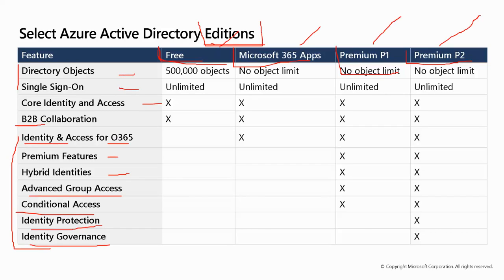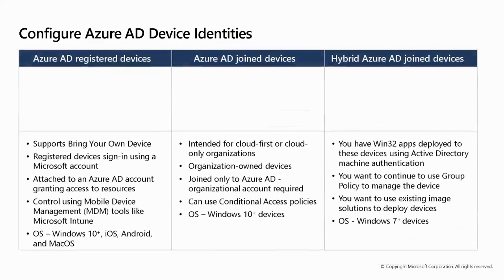So this is also important to understand, to know what we can do with the editions. Why? Because if you're following that path to become an architect, or you're following that path to become an associate, then it's important for you to know which editions allow you to bring certain features to your solution, to the solution that you're presenting to your organization, to your company, or whatever you are developing for. That's why it's important to know the editions. And of course, the identities, all right?